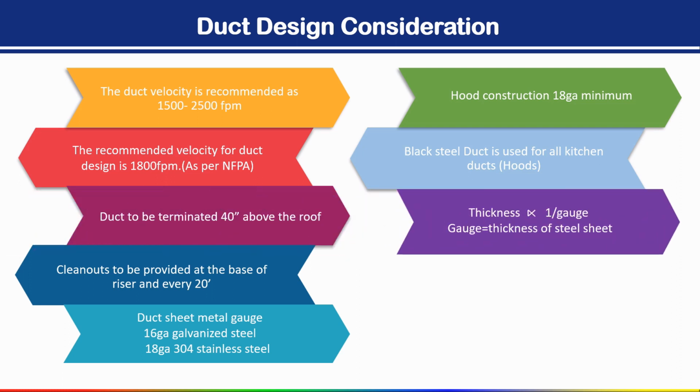It is written here, what is the difference between thickness and gauge? Thickness is always inversely proportional to gauge. It means gauge relates to the thickness of the sheet. Suppose I have a 20 mm thick sheet, and another sheet that is 22 mm thick. Whose gauge is more, the 20 mm thick sheet or the 22 mm thick sheet? Simple, the 20 mm thick sheet has the greater gauge, because gauge is inversely proportional to thickness.